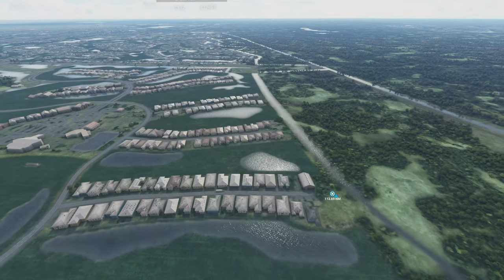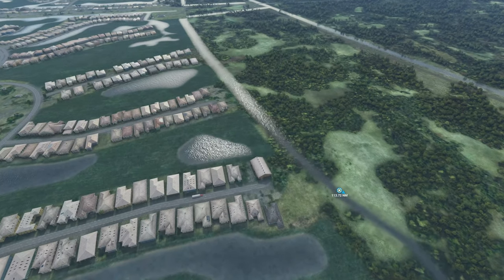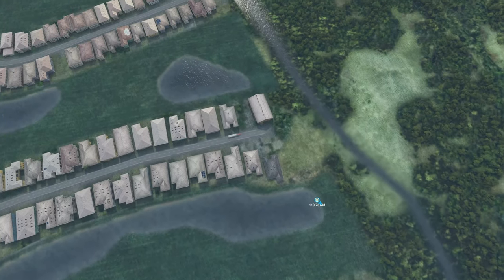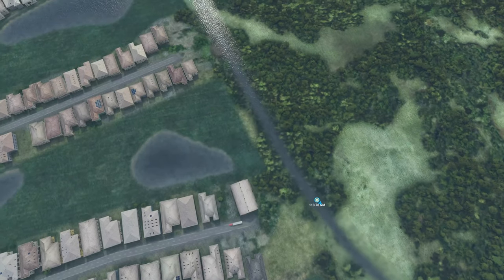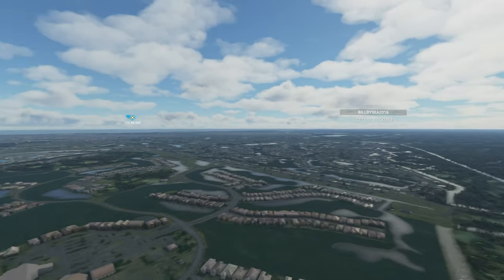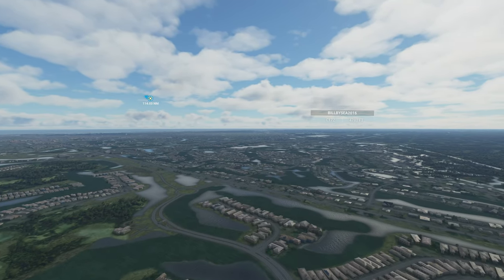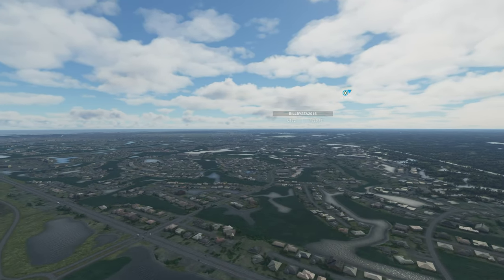Looks like a street that goes nowhere and a truck heading. I wonder if it's going to turn around instantly and go the other direction. Yep, that's what it did. Okay. Well, those are just for decoration. They're not supposed to be accurate. Although, it can be a little bit of a humorous situation sometimes.